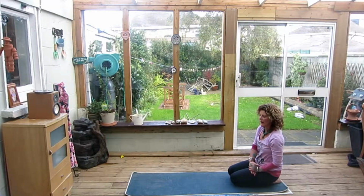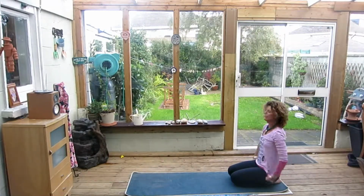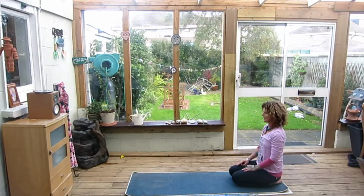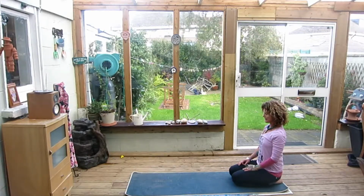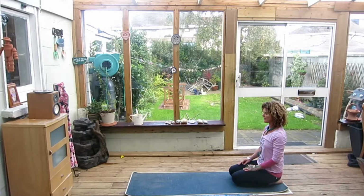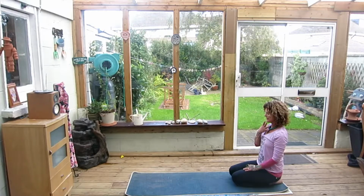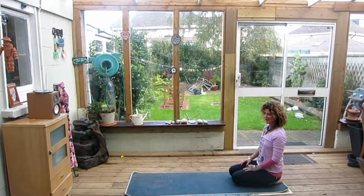And then letting go of this now, and on the next inhalation, coming all the way back up to Vajrasana, sitting over the heels once again. Once you're up, take a deep inhalation and exhalation, drawing the navel in so that the core is engaged. Dropping the shoulders down, away from the ears, tucking the chin in towards the pit of the throat, and we're going to prepare to move.